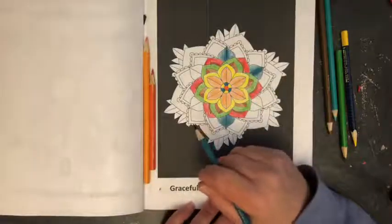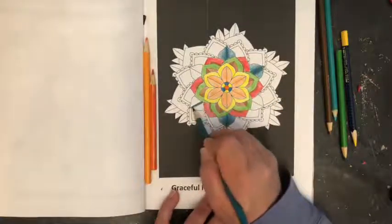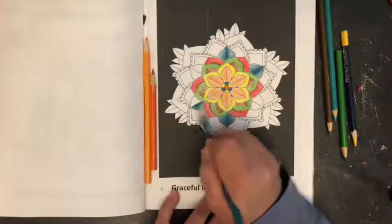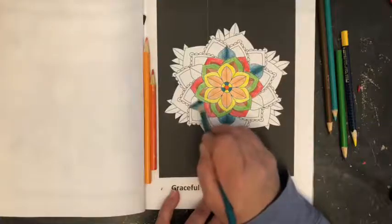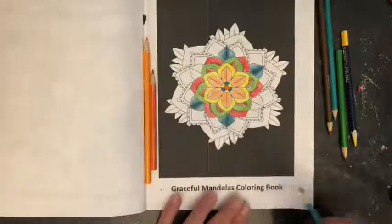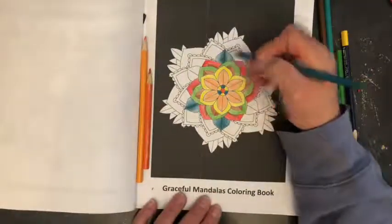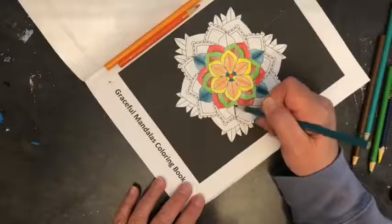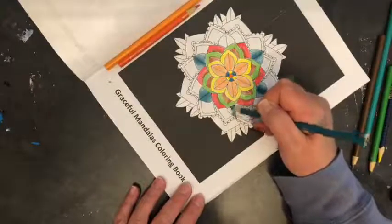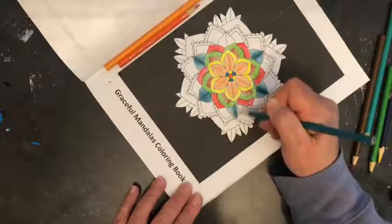What does manifest mean? Manifest means that you bring it into your reality. So if you say that you want $1 million, you want to manifest $1 million into your life, and you think positively, you know, live as if you already have it. And you'll bring it into your life. You'll make it become real. Does that make sense, Barb?